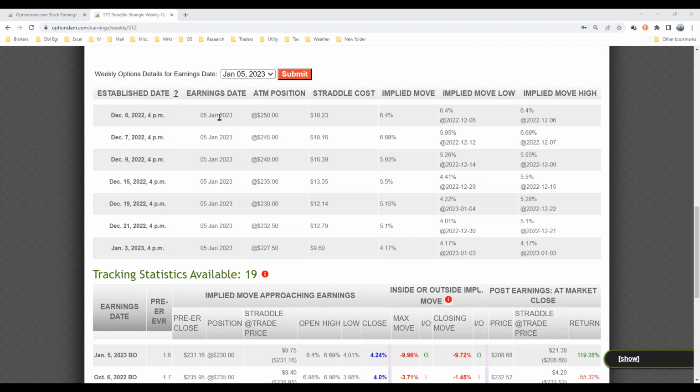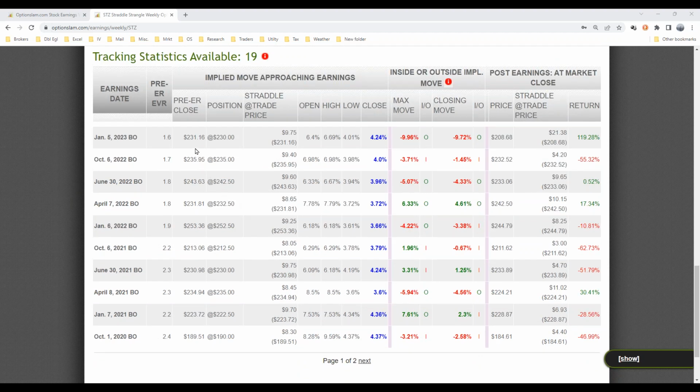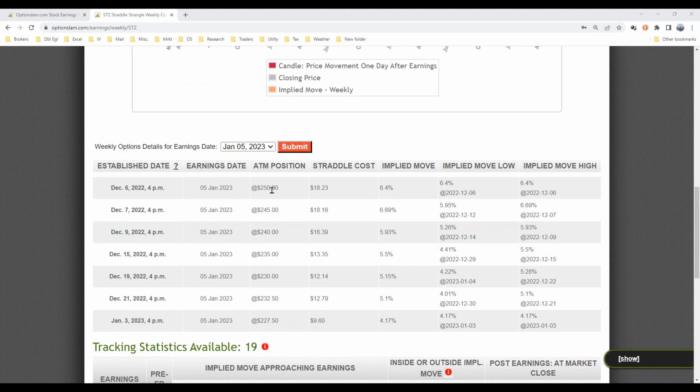I don't know exactly where the stock was. I'd have to go to my, right down here, 231. Well, oh, I don't know where the stock was on. This is the final day. I'm sorry. So I don't know exactly where the stock was, but it was close to $250 on this day. On this day, okay, it was very close to $250. $250 was the closest at the money strike, was the at the money position.